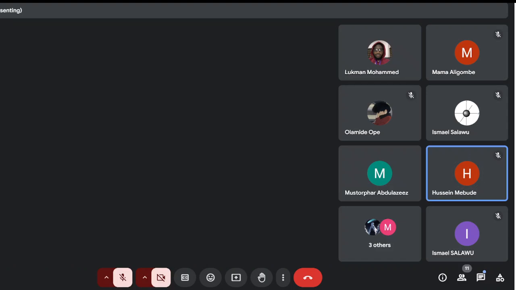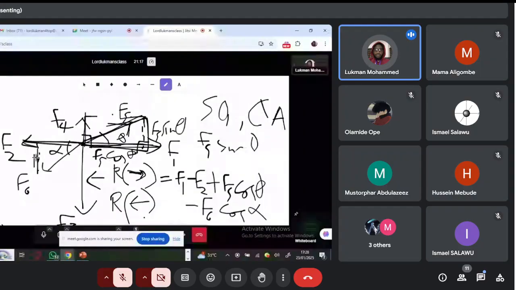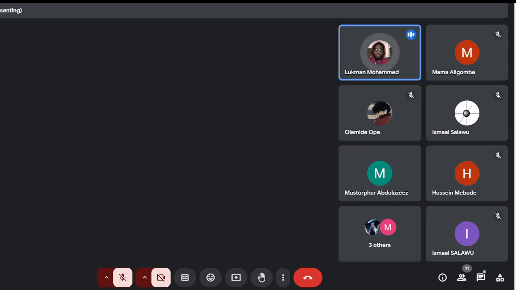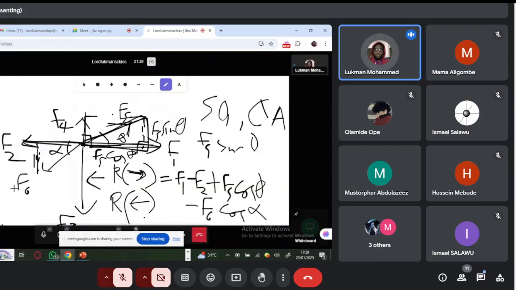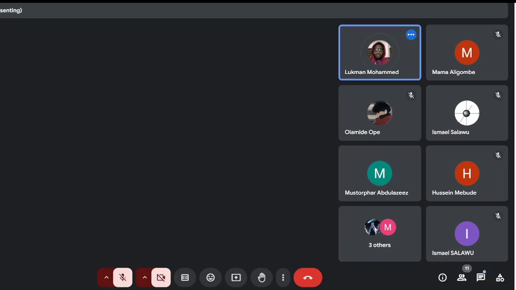Okay, whoever doesn't understand, I'm asking you now. This angle alpha, you are the one I'm asking. What is this vertical to it? Is it facing it? Is it opposite to it? It's facing it. Facing means opposite. So anytime it is opposite, you are resolving vertically, you must use F6, that vector you are resolving, sine the angle facing it. So vertical resolution of this vertical is going to be F6 sine alpha. But it is now going to the negative direction. That's why I'm using minus F6 sine alpha.